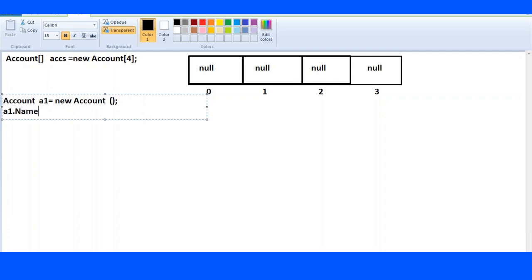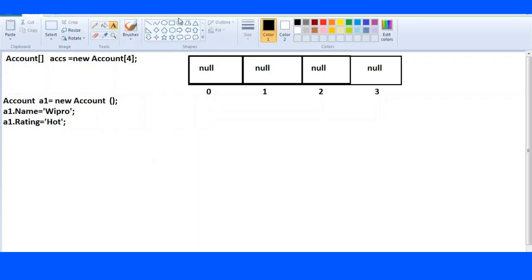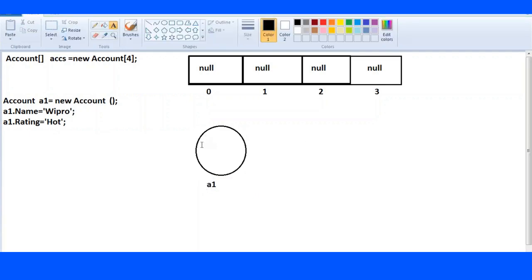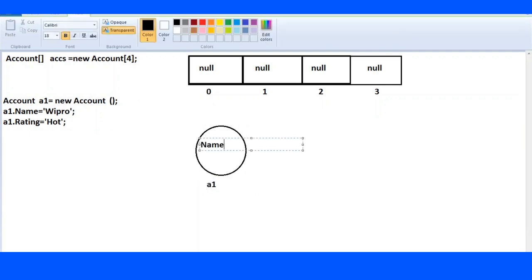I told A1 dot name equal to, then what happened? Memory is allocated. This memory is referred with the A1. We have name, we have rating.